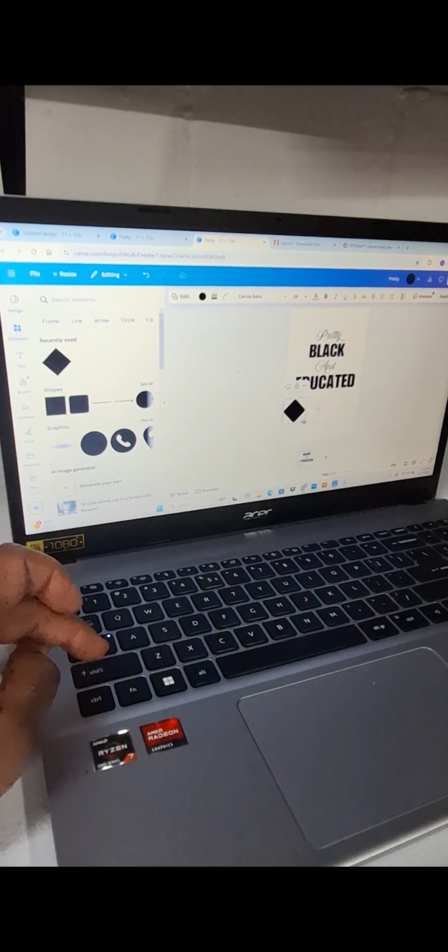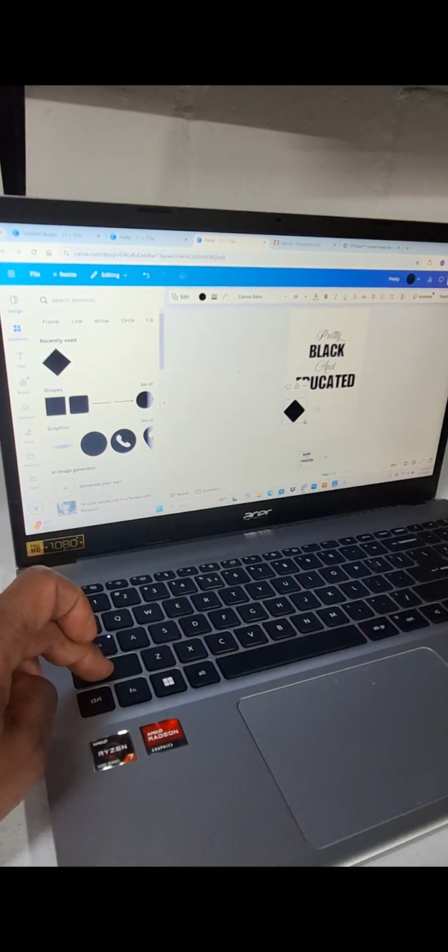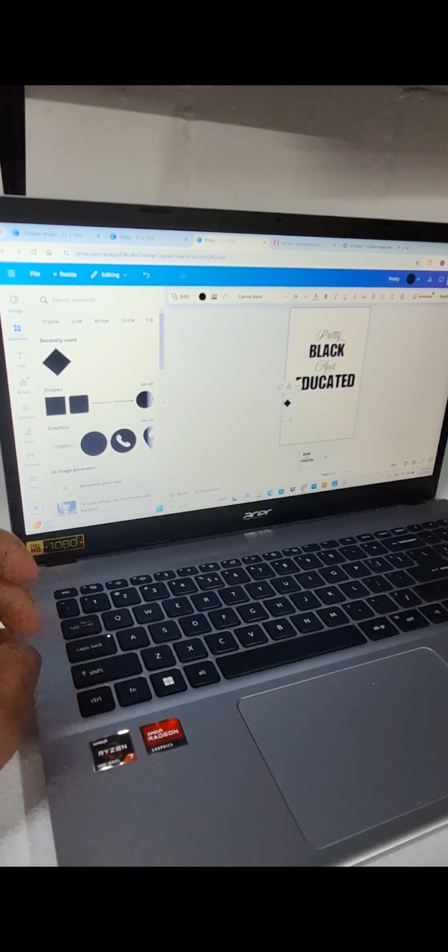So what I have to do is I have to grab it. And what I want to do is I want to resize it. Again, shift, grab the corner and bring it down. And basically you just want it to be proportionate. So that way it'll look right. And click on it. So what you can do is you can do it like that.